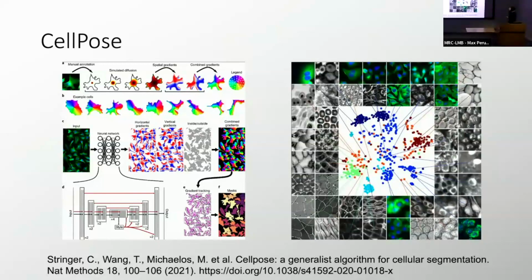So for this to work well, it works with two channels, ideally, one for the nuclei and one for something which marks the membrane or the inside, the cytosol of the cell. With these two channels, we'll be able to use a pre-trained network. There are several pre-trained networks also just for nuclei segmentation and also for membrane segmentation, actually. And yeah, it works in 2D and 3D.